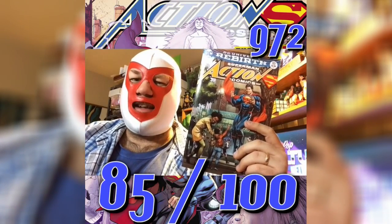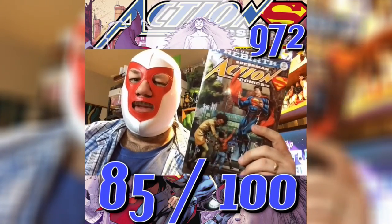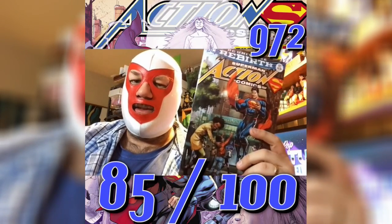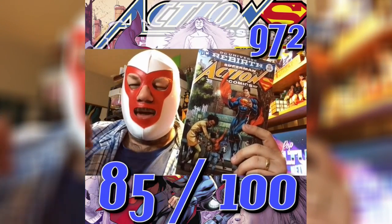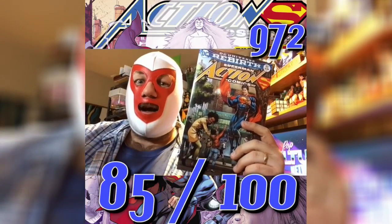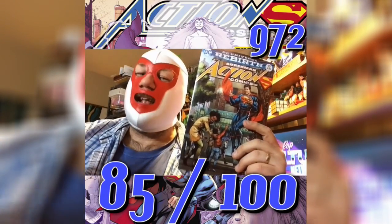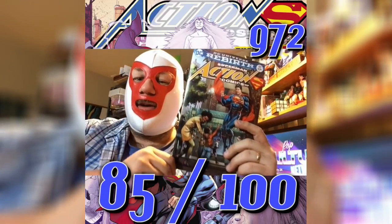I'm sad to see that this particular throwback Silver Age arc has ended, but this story has shown something very important that's missing in a lot of today's comics: subplots. There's a lot of stuff in Action Comics that's been hinted at or pointed to, but it doesn't come out right away. It slowly builds storylines up until they explode, but it lets little stuff happen in the background, and those little things build up and then explode. And I think that's an important thing that's missing in a lot of modern comics.